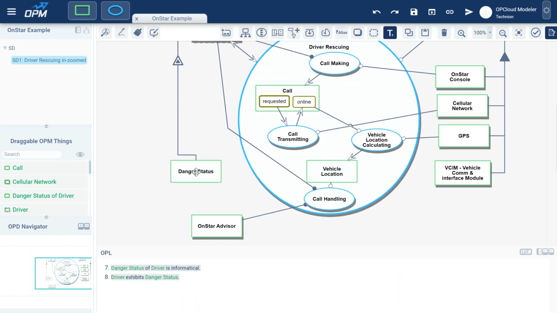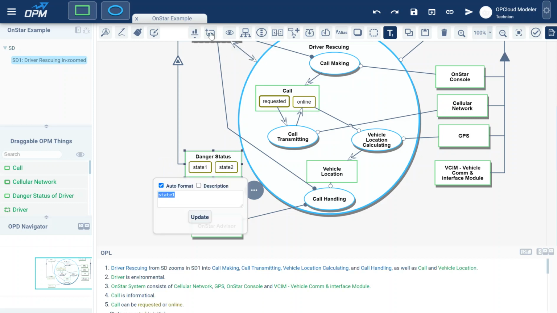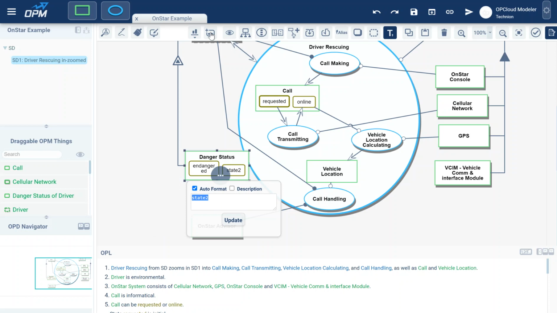We know that the driver status has two states. Let's add them now. The first state is endangered. The next state is safe.